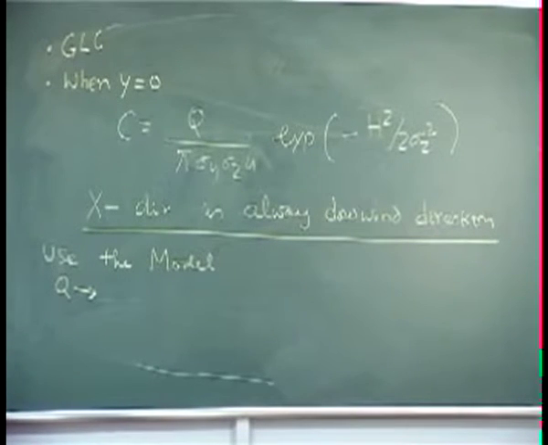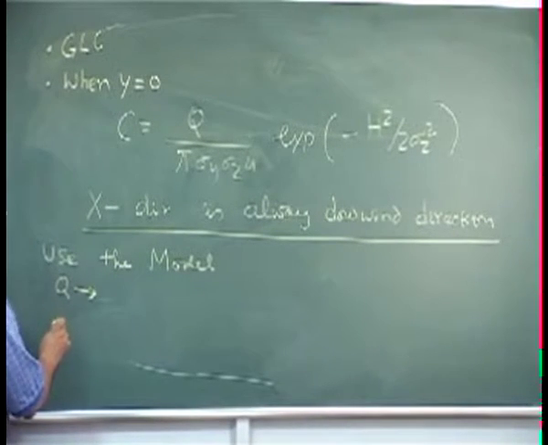From the emission inventory, you remember we worked out the emission inventory. This is the source, a power plant burning so much coal, with a given sulfur content and coal consumption of so many tons per day. So what will be the sulfur dioxide emission? You did that in one of the examples, and you found the emission of sulfur dioxide will be 19 times the S, that is the sulfur content, times the tons per day of coal used. So that Q can be estimated, or most of the time it will be given to you, or you can estimate it from the data. Okay.